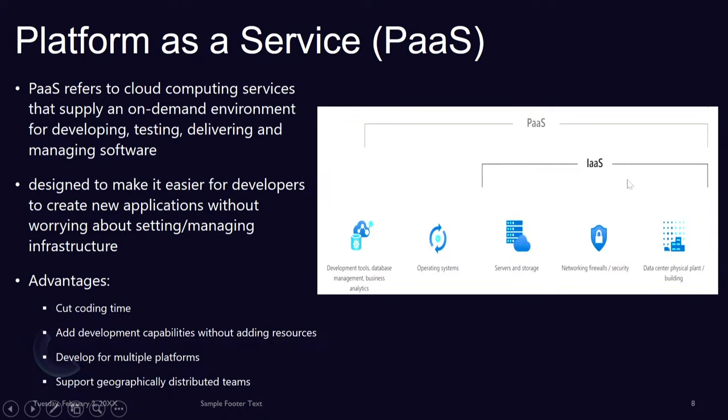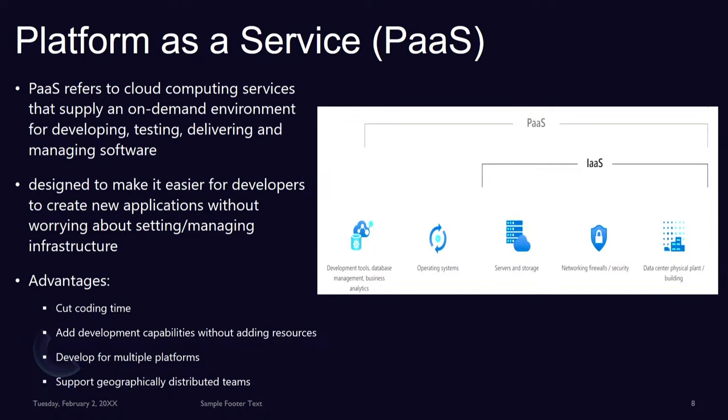In the case of IaaS, we are buying the infrastructure and managing it ourselves. We are only supposed to install the operating system, connect those systems and so on. But when we go for platform as a service, we are buying the entire platform as a service: hardware plus operating system and maybe some associated software also. This is designed to make it easier for developers to create new applications without worrying about managing the infrastructure. Now the burden of setting up and managing the infrastructure has been moved from us to the cloud service provider. But in the case of IaaS, we were supposed to manage and deploy the infrastructure.